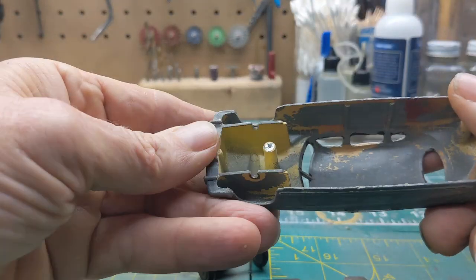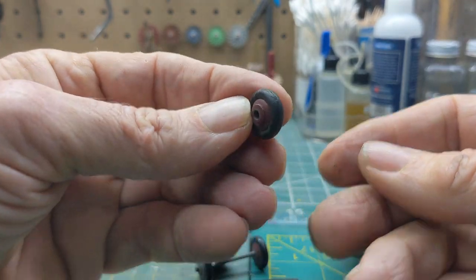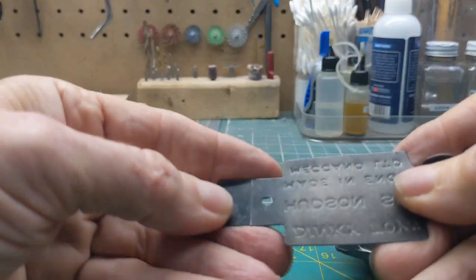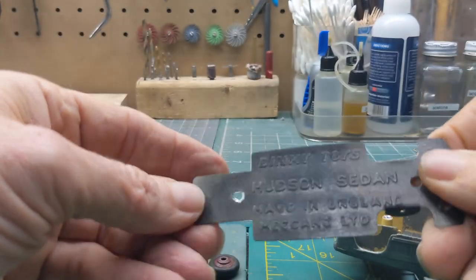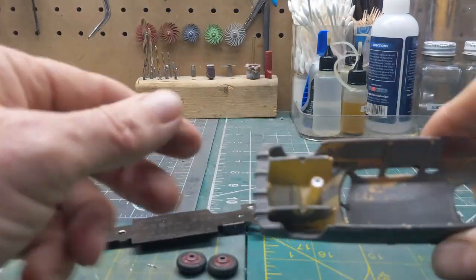Regular good old washer. O-ring tires, that'd be simple enough to do. This base, this one, I don't know. It's got a little overspray on it. I don't know if this was blued or if this was painted. I'll have to check it out.